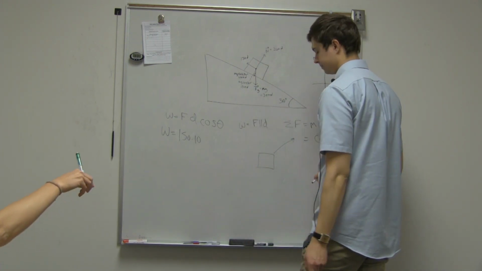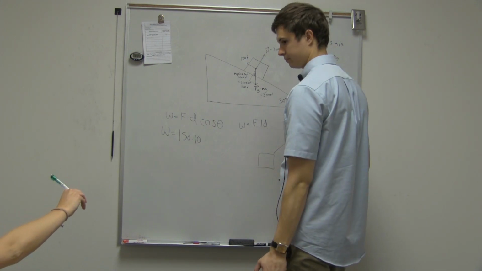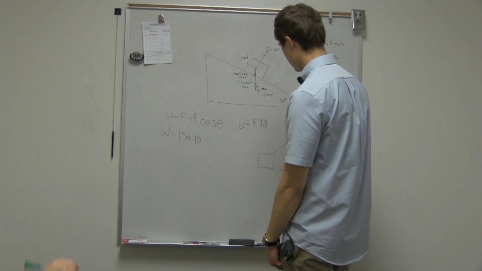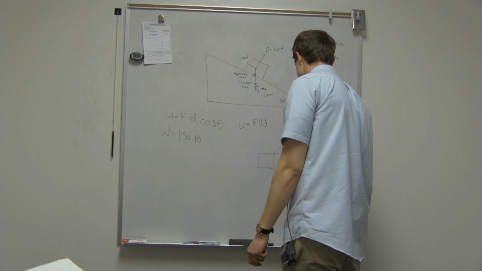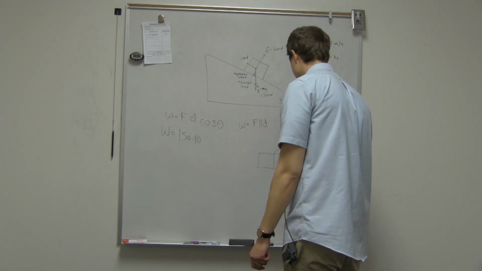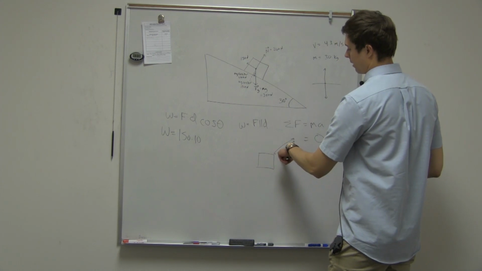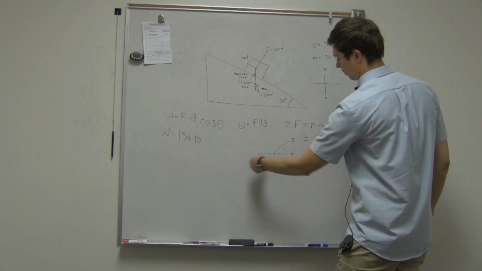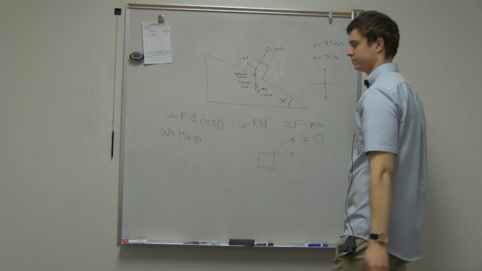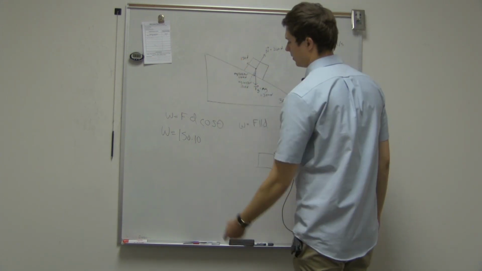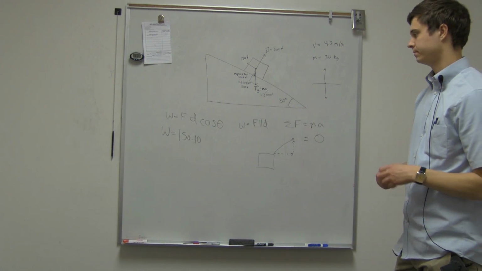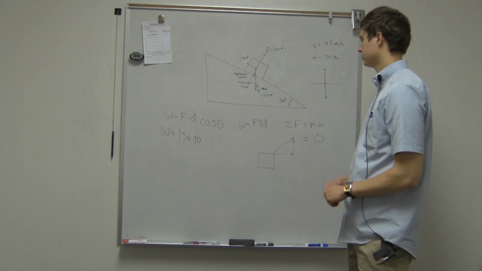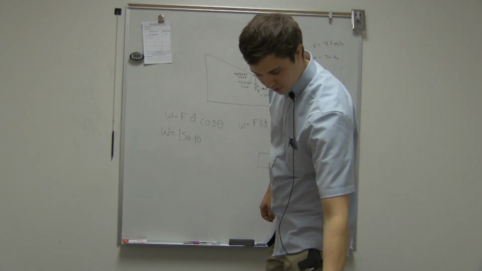Oh, so you're just saying he's pulling it flat to the surface, but it's on a ramp. And this one, it would be flat, but you're pulling it at an angle. Right. In this case, this would be split up into vectors like that and like that. So whatever this vector ends up being, I would multiply that by my distance, because that's the one that's parallel to the movement. So in this case, it's all parallel to the movement, so it's just 150 times 10. And that would come out to be in joules as well. Awesome. Make sense? Yes. Cool.